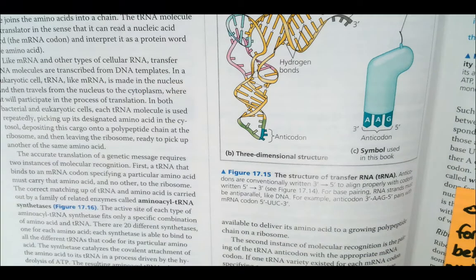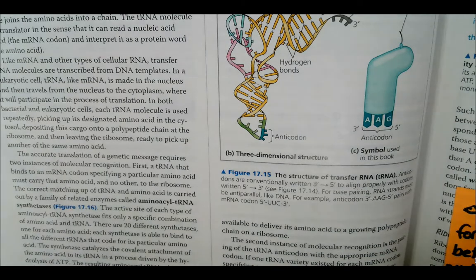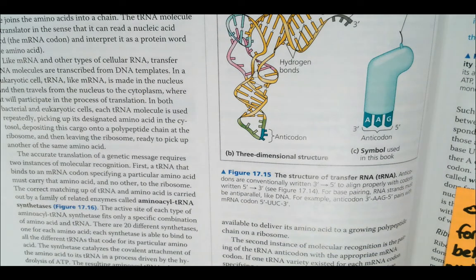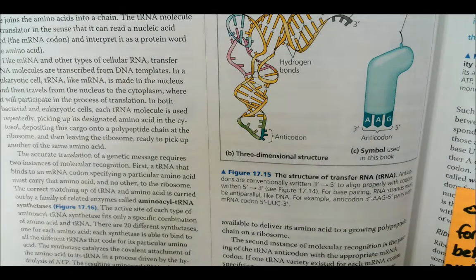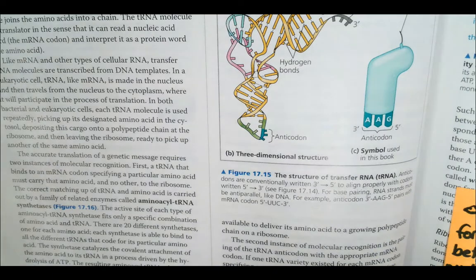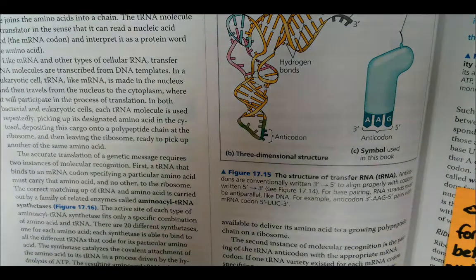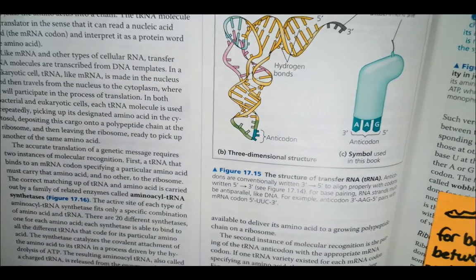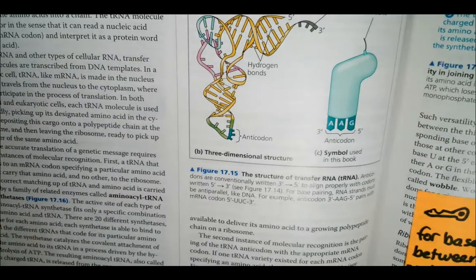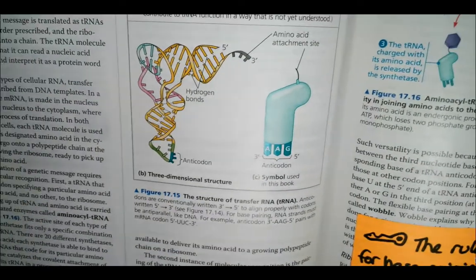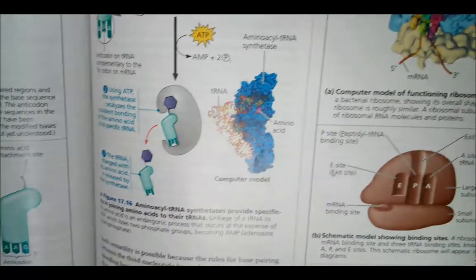anticodon. Now, if you recall, there are 20 different amino acids that are used to make polypeptides, and polypeptides are hundreds to potentially thousands of amino acids long, so it's just an arrangement of them, but of course in a specific order, just like the alphabet is used in a specific order to make words and sentences to make sense. So how do we know we're bringing the right amino acid? So you basically have to put the right amino acid on the right tRNA, and that's highlighted through the enzyme amino acid tRNA synthetases here at the top of the next page.